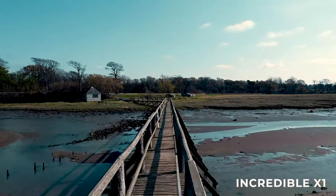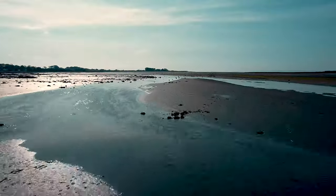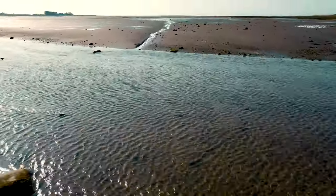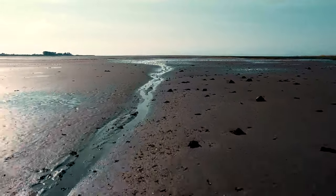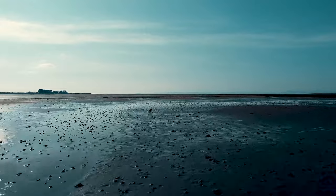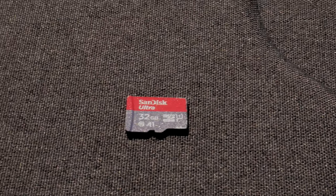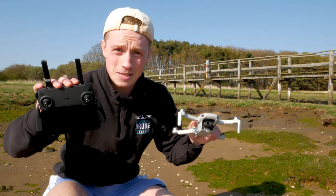It shoots an incredible 2.7k, it has a transmission range of seven kilometres, and it comes with built-in features that are great for people who have never used a drone before. You'll get a whopping 30 minutes max flight time for each battery, so that's one and a half hours of your day in the air. With this you'll also need a micro SD card, and you can pick up a 64 gigabyte one for just £14.99. So there you have it — the DJI Mini SE, the perfect drone for your travels wherever you may be going. Next, you'll need a camera.